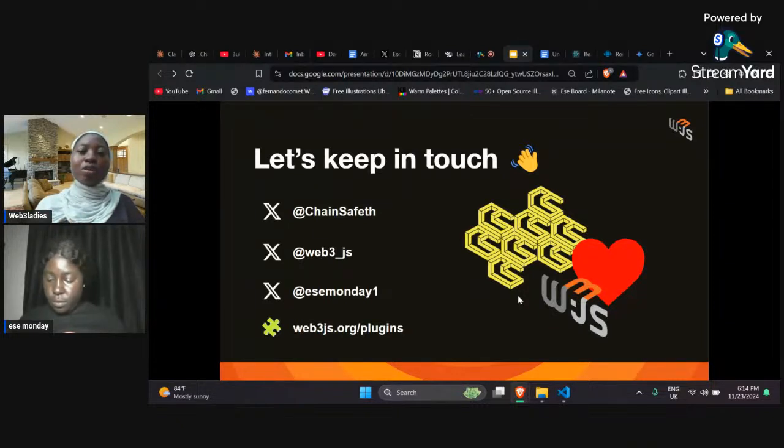Then she would make this code base available for anybody that wants to practice. You can always make use of Remix IDE. Remix IDE is just a website that you can go to. It's not like an app, it's a website, right? So you can always go to your Remix IDE.